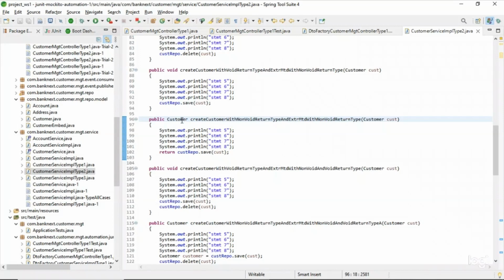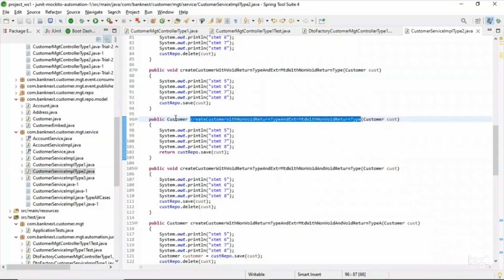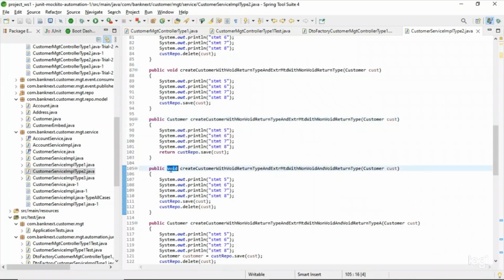For example, here when we verify the actual and expected output of this method, and this is a customer object, we could say, is this of type customer, is this an instance of customer, does this object have inside it a value like customer number, and is that customer number of so and so value. But when it is a void, we cannot really say is this of type void.